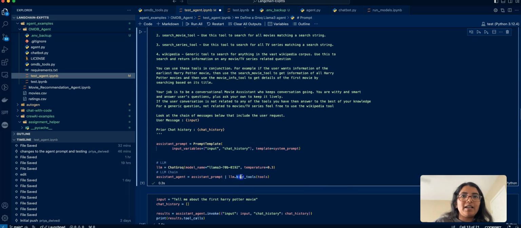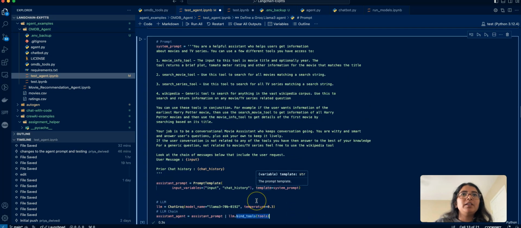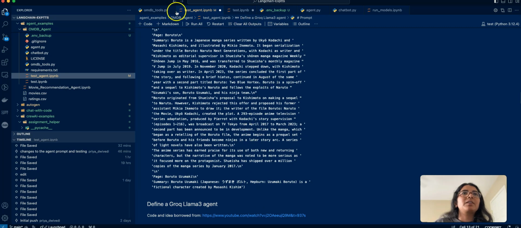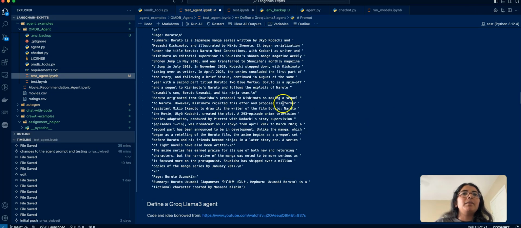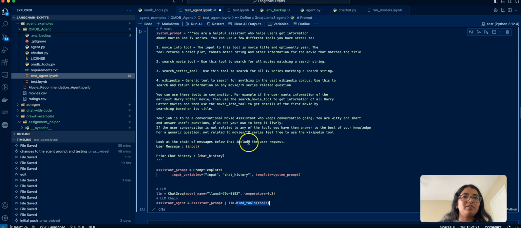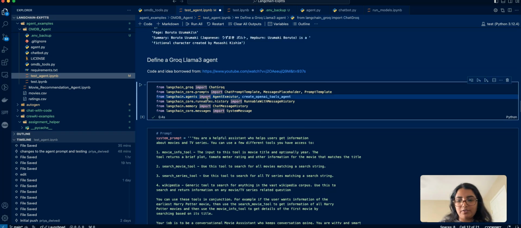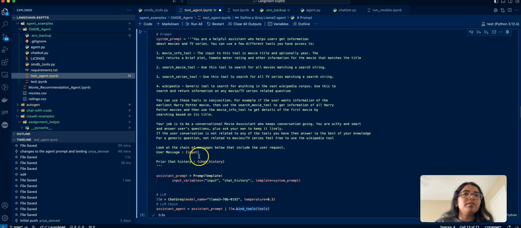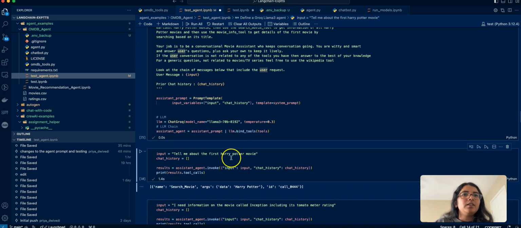One interesting piece I want to highlight here is that you bind tools to the model, because when you do bind tools, then if you remember, we had set up all the descriptions for our tools, the names and the descriptions, those get automatically attached to the prompt. So it makes it easier for the model to know what all tools are there. Okay, so at this point, let's test out what we've done so far. To review, we've written a prompt, we've defined a model, and we made a chain of both of those things, and we're going to test out the chain.